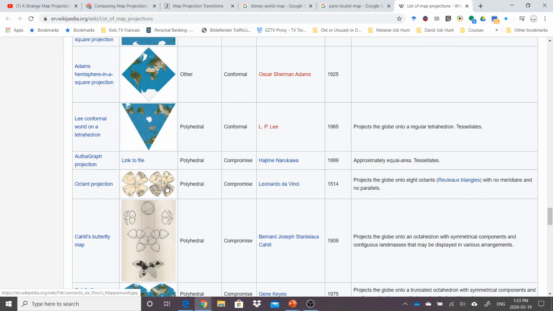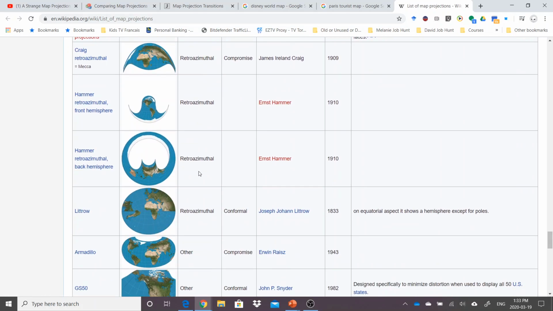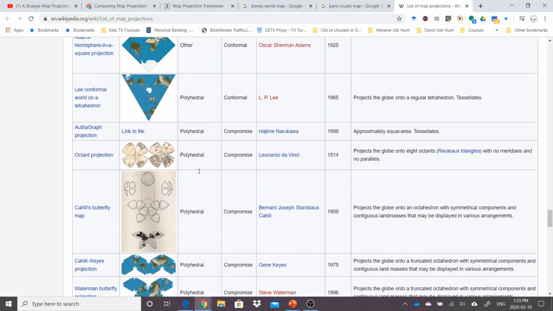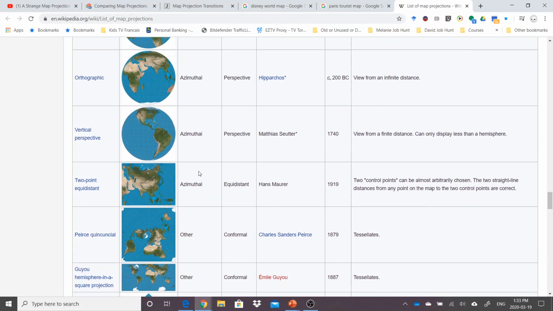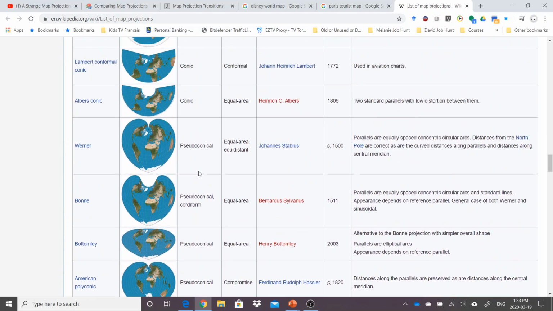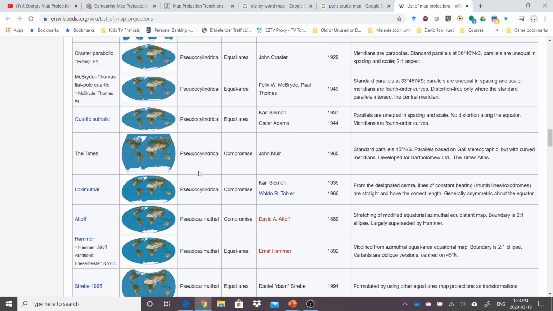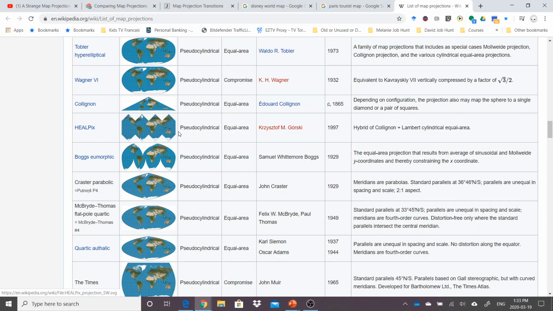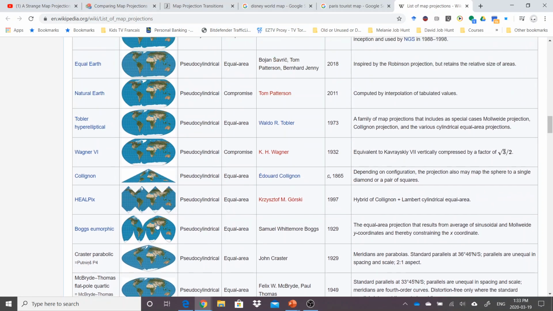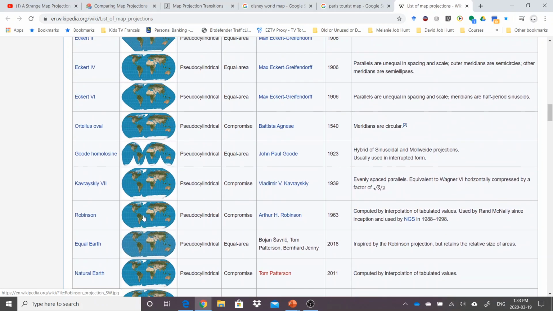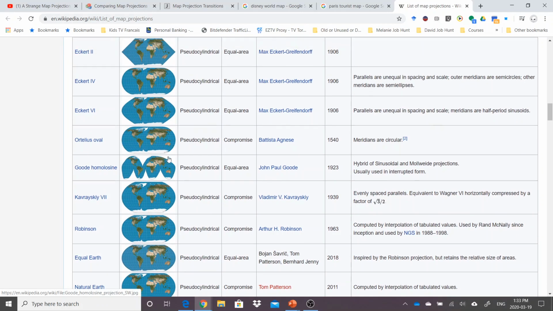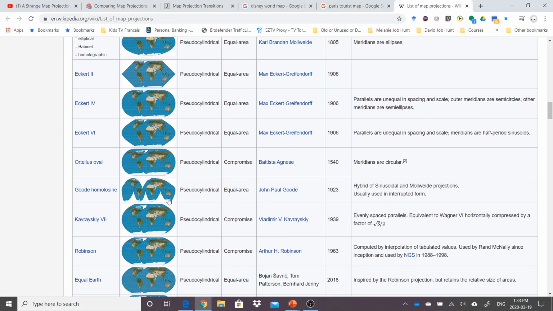There's a butterfly map. Great. And where's my personal favorite? I don't think they even have the full orange peel map that I love. They do not have my orange peel map. Darn it, or at least I can't see it. Oh, there it is. This one, Goode. The Goode map is the one I sort of grew up seeing. Those kinds of maps are normally what you see in a command and control center. Imagine peeling an orange and then just flattening it out.